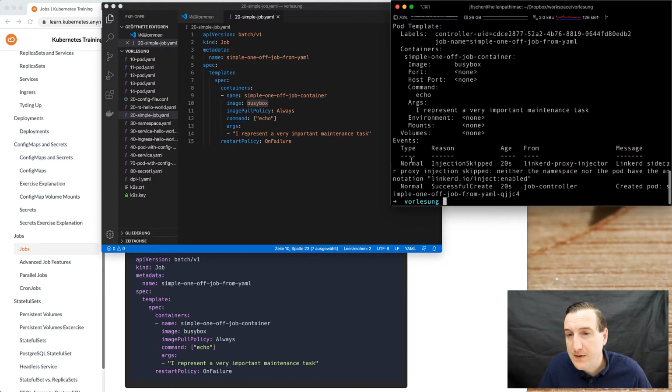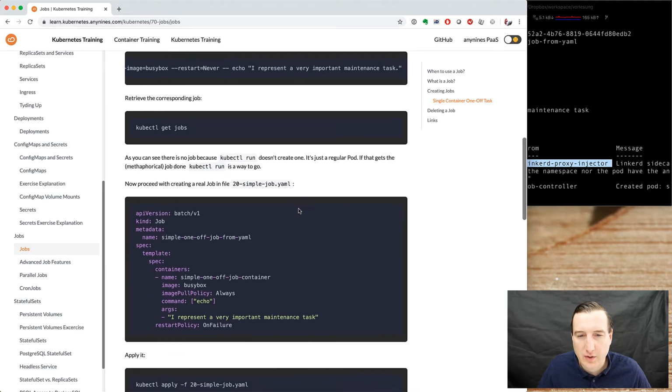Pods, the usual events, which tells us here there's a linkerd proxy injector which has not been fired, which is unrelated to the job. So we can say that the job is a concept that sits above the pod and gives us additional functionality. So let's have a look at what this could be.